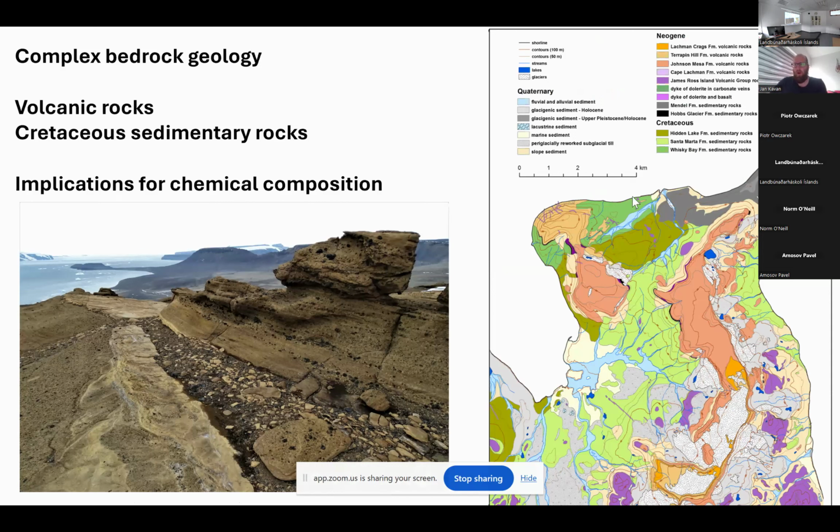And this is combined with mostly Cretaceous sedimentary rocks, sandstones mostly, which are depicted in the green tones, and then some gray sedimentary rocks as well. So this makes a special mixture of two very different, chemically different rock types, which is then imprinted in the sediment samples. So quite a nice feature for mapping the sources of the sediments.